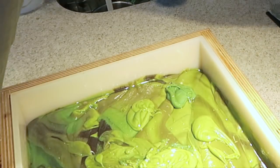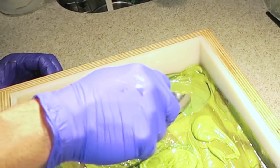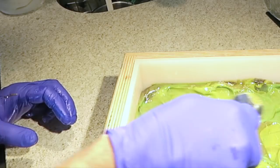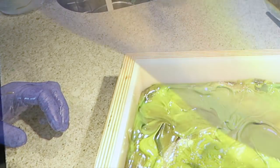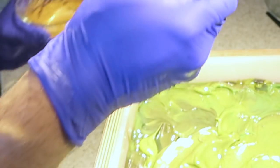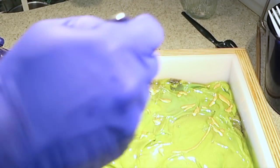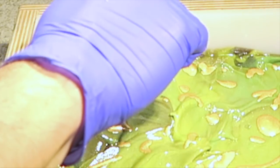Okay, one of the final steps is to take a spoon and make a nice wavy texture. Get the soap in the corners. Just going to loosely do this to make sure that the soap is flat. There's a lot of bulk in the center of this. And then here's my gold drizzle. And drizzle more than I usually do.